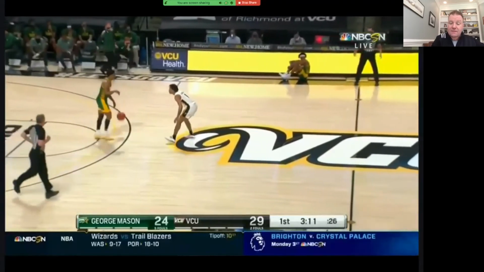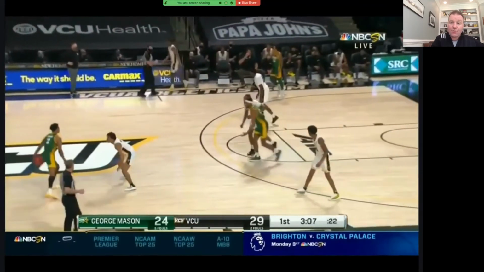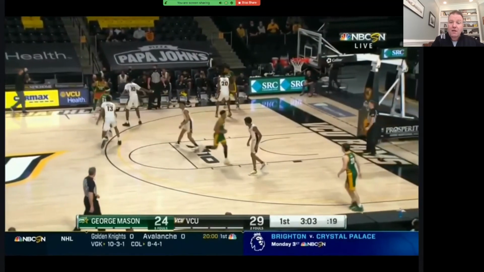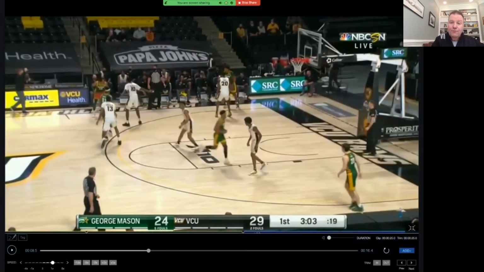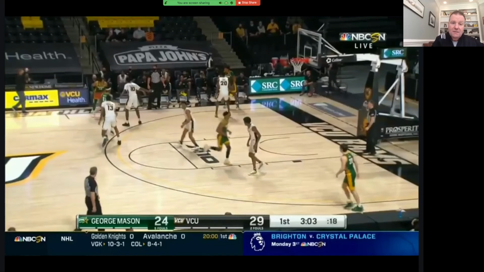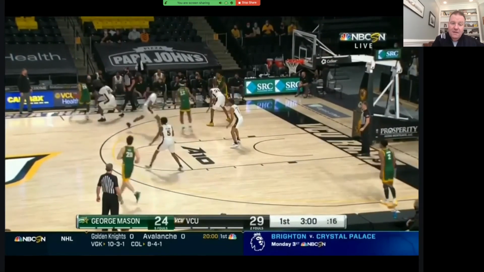I think this is a clip where we get to multiple actions, again against a really pressure-oriented team. We're playing a freshman who had been injured for a good period of time, was just getting healthy, was a 3-man, but we're playing him some minutes here and just getting him out to space. So we have a spread, we have an ice, nothing's there.